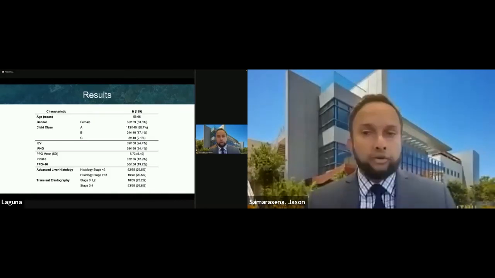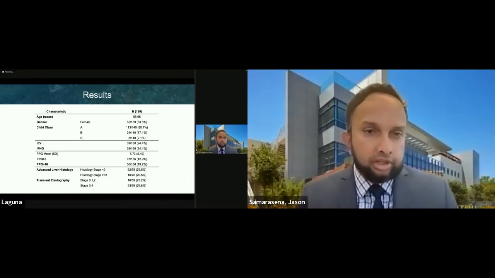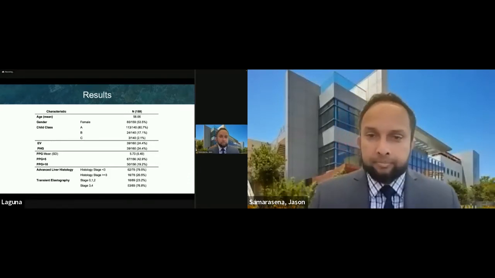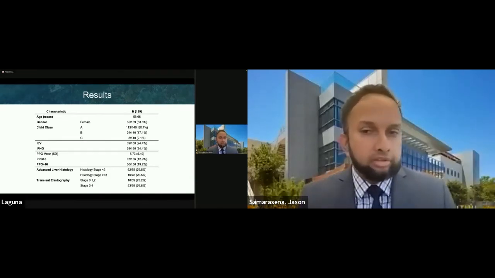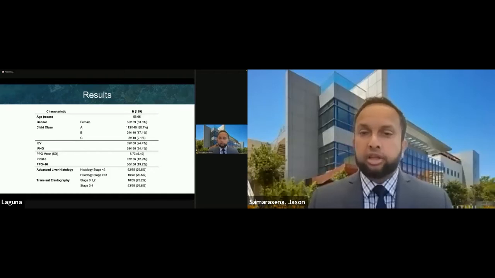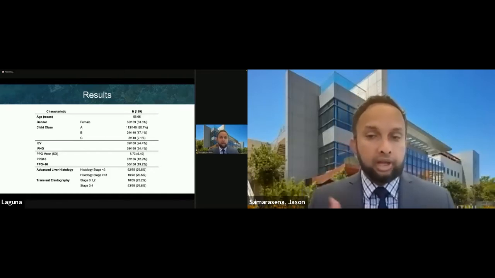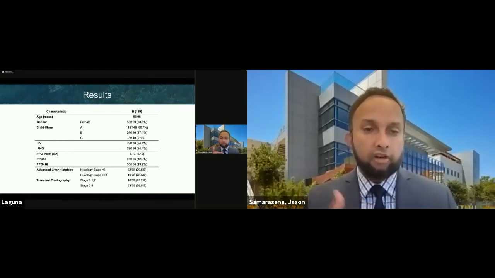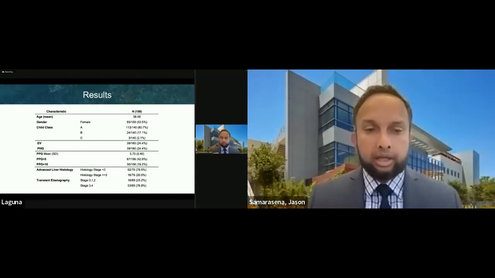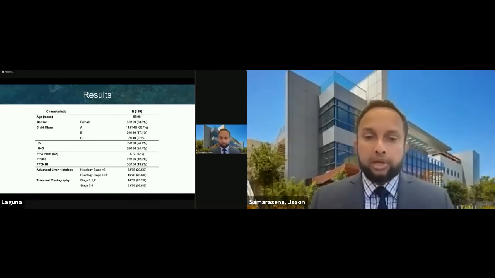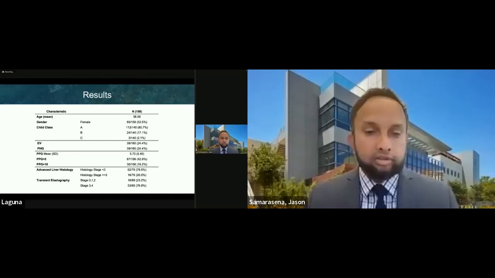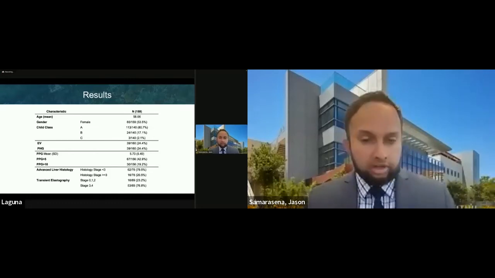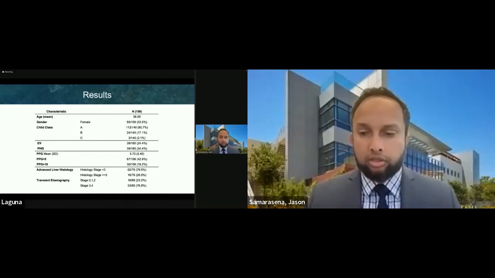Our results: we had 159 patients in this cohort. The mean age was 56. It was a pretty even mix of men and women. Most of our patients were Child class A, but we did have about 20% that were B and C. About a quarter of patients had varices and portal hypertensive gastropathy. We did have about 42% of patients with an elevated PPG, and about 20% had a significantly elevated PPG. About 75% of the patients had stage 3 and 4 disease on elastography, and about 20% had histology with stage greater than 3.